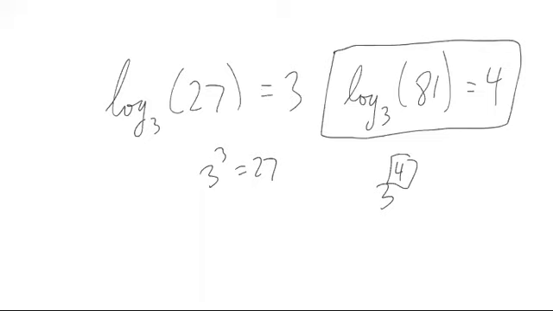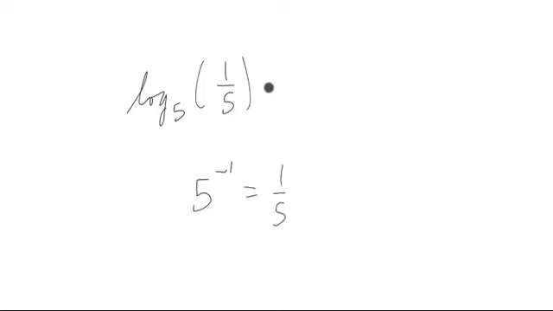Okay, so now let's look at this in action. What is log base 5 of 1 over 5? Okay, what's the exponent that comes off of 5 to get you 1/5? So 5 to what power is 1/5, right? Well, to the -1. That means this is just -1. It's an exponent extractor. Imagine just rewriting this as 5 to some power, and that power is what you're after. It extracts the exponent.